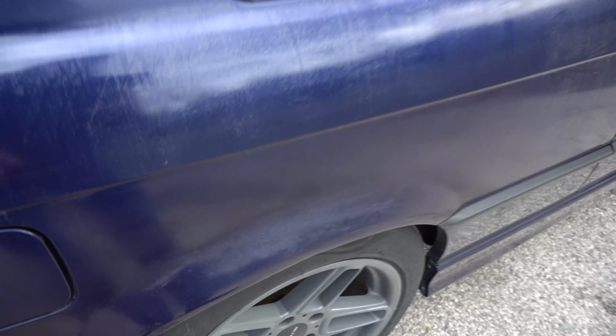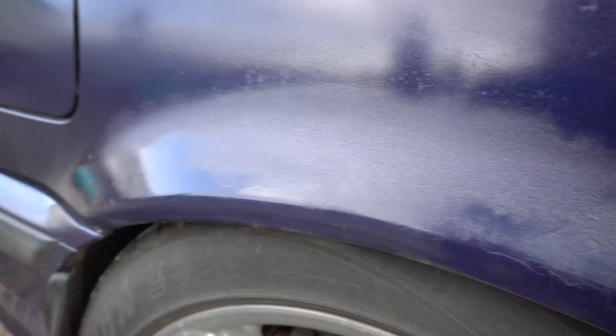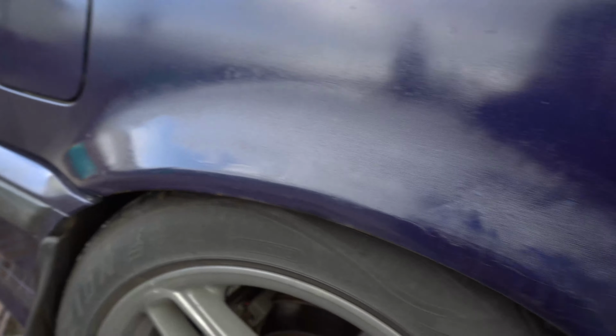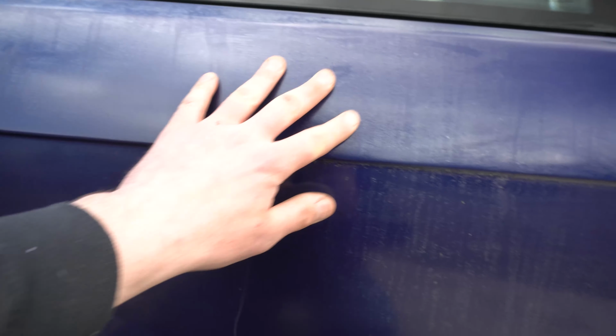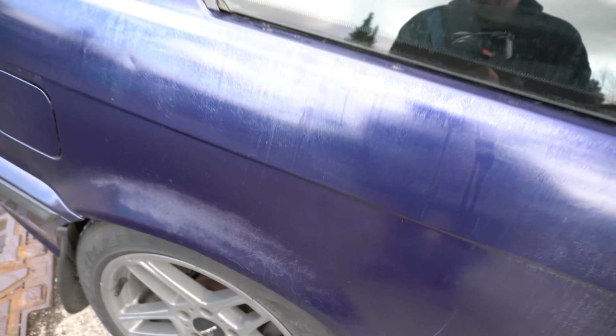If you look here, this lacquer has crazed and it's gone a weird kind of cracked pattern all over it. I've never professed to be a car painter. I've done better jobs than this in the past, but this is just embarrassingly bad. You know, if you're going to be painting cars, guys, at least have a clue about what you're doing. Don't end up with it looking like this. This is that bad that when I wash it, the bits of fluff from the sponge actually stay on there. Nasty, nasty, nasty, an embarrassing shock.